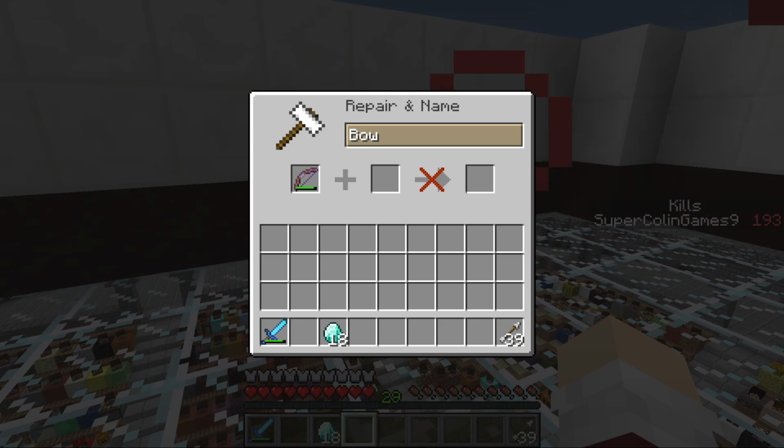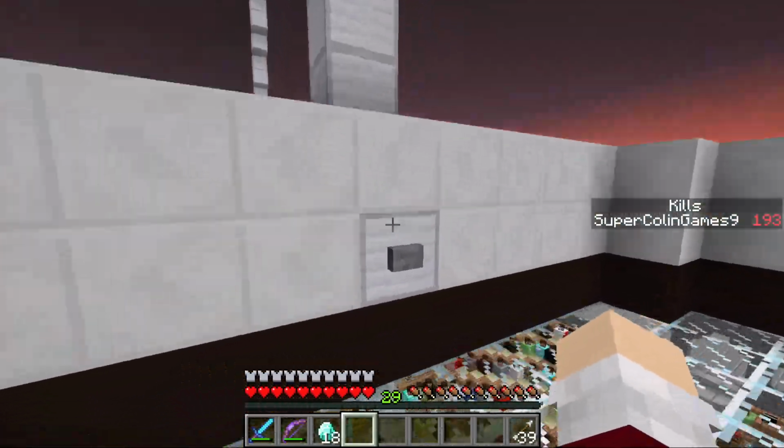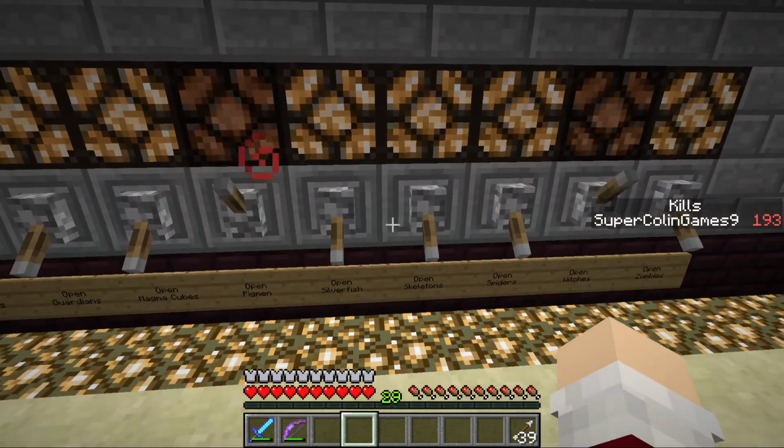Let me just see, really quick, how to repair. Oh, I see. You need another bow. Okay, yeah. You need to make another bow if you want to fix your bow. Okay, that makes sense, I guess. I don't know. Okay, what is next on the menu?